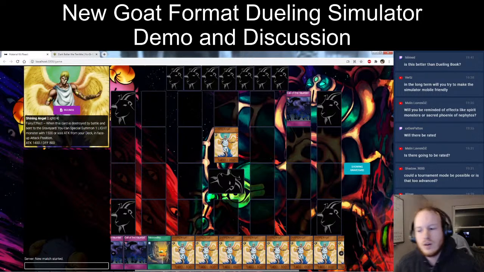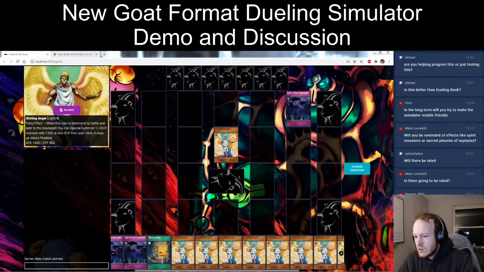Is this better than Dueling Book? Well, to answer your question, no, not right now, because it's not even in a state where you can play a game on it. But will it be better than Dueling Book? Absolutely. Dueling Book sets an incredibly low bar. I am programming this entirely myself, and I will let people test it once it's in a state where you can actually do real things, not just drag cards around on the screen.